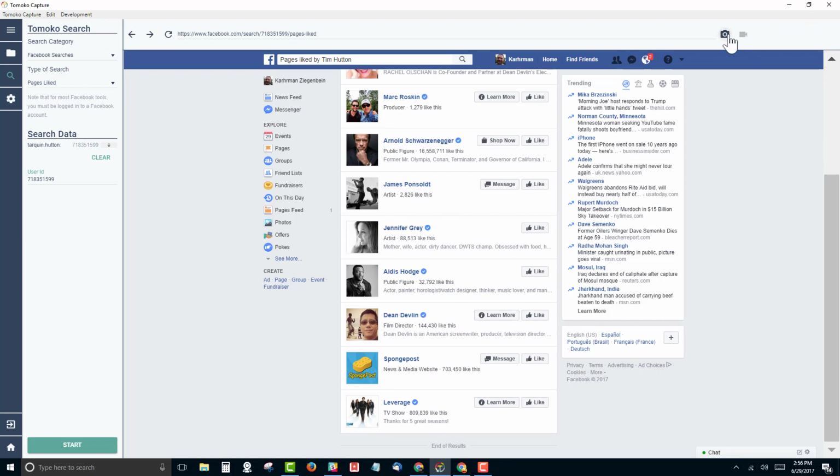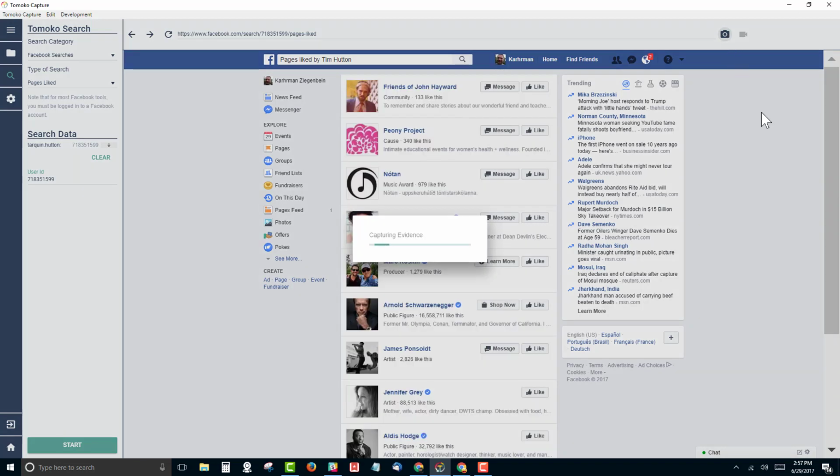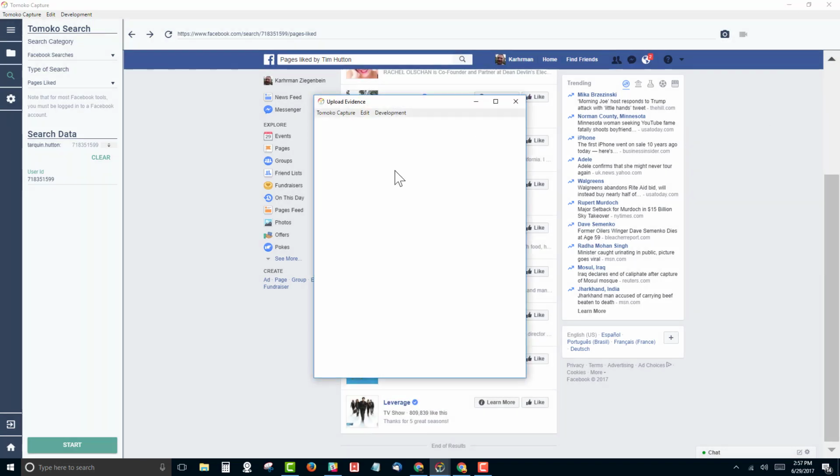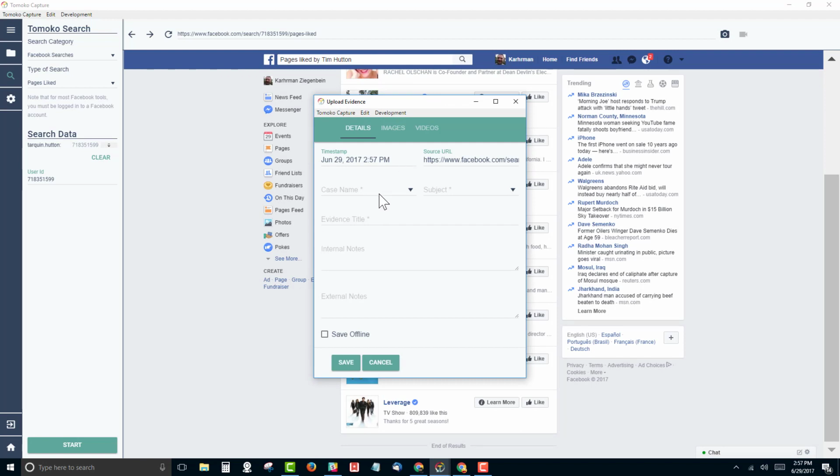And here we're going to click again this button here. And now we're at pages liked. Again, same thing. And of course, the case name can be different than the subject here. In this case, I just made it both the same. So pages liked, FB, pages liked. I suggest not to make the title too long. You will be running into issues if you make the title long, because remember in the beginning when you export the evidence, there will be the SHA-256 in there. So you will have a lot of characters here.